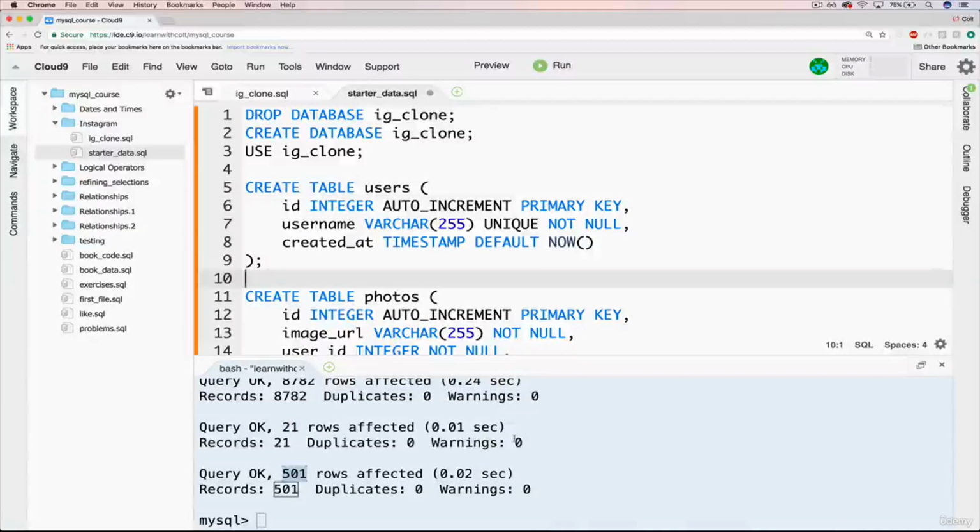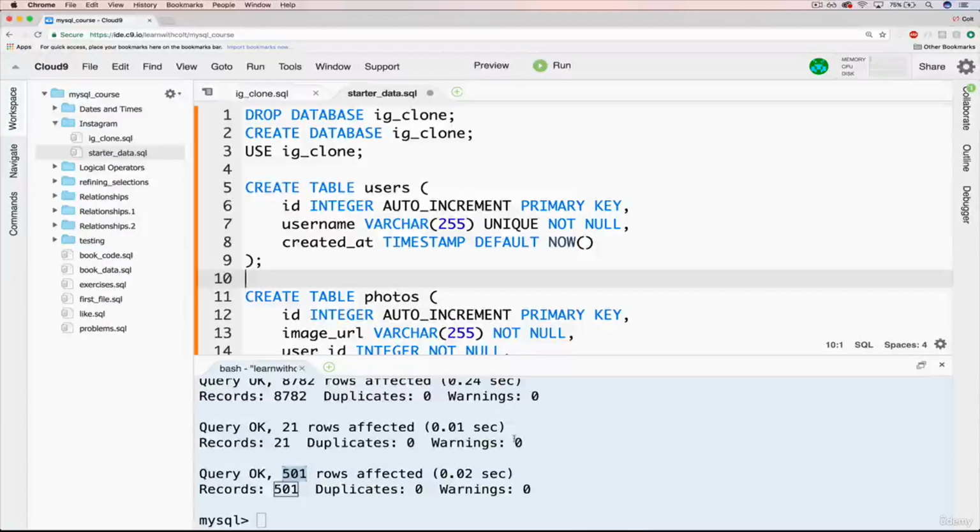So this is still a very small data set, tiny, minuscule compared to Instagram. This is maybe like a minute of Instagram activity, or probably less than that, a couple of seconds, as far as the number of photos and stuff. But it's still an order of magnitude greater than what we've been working with.